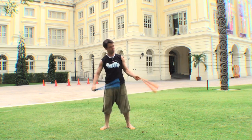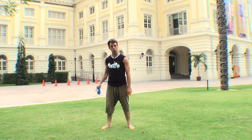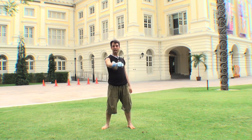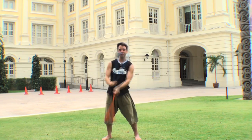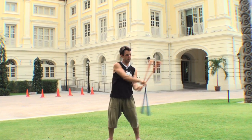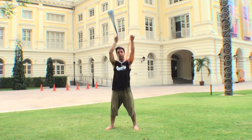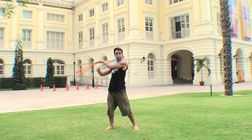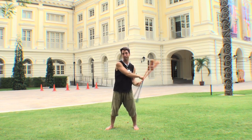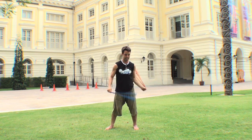So, here we are, still in Singapore, and I've had a few requests for Antispin Fountain. If you look at the pattern, you'll notice it's the orange poi, the blue poi chasing the orange poi, and they both go front, front, behind, behind, front, front, behind, behind. That's looking at the downbeats, and that will help you for some things in this.